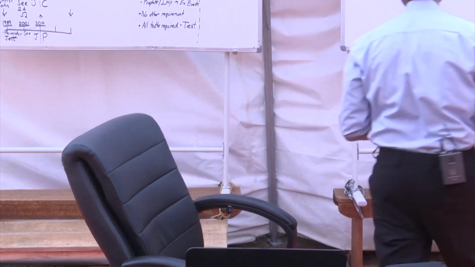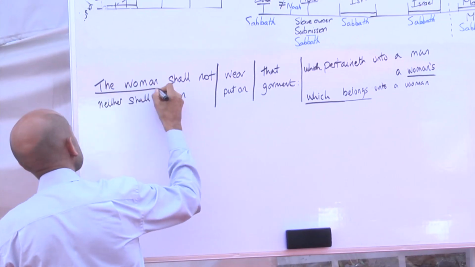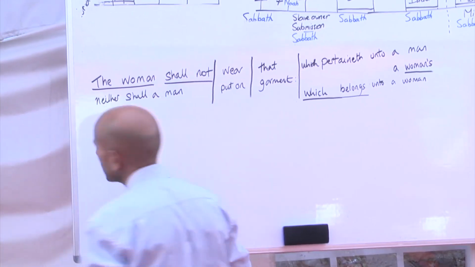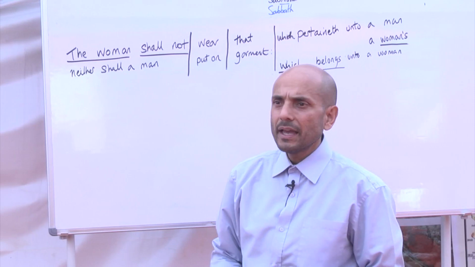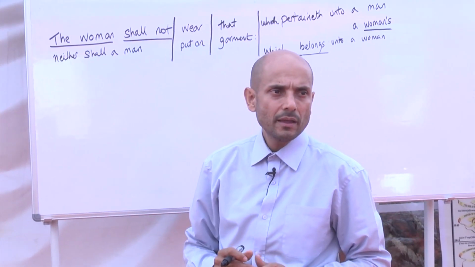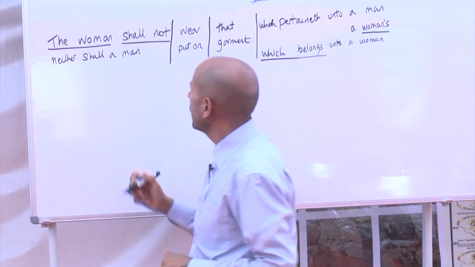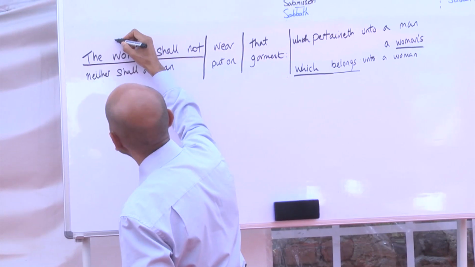So if we go to, it says "the woman" here. In the English, this is 2 words. Yes? In the Hebrew, how many words is it for each one? It's 1. Yeah? So, it's 1 Hebrew word.